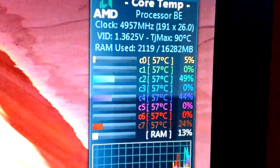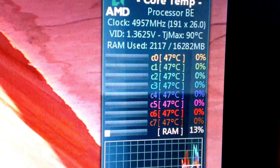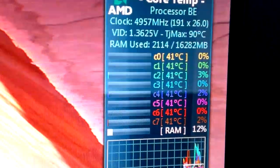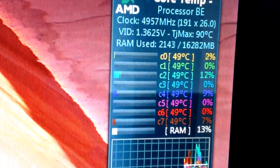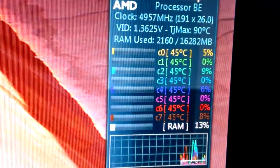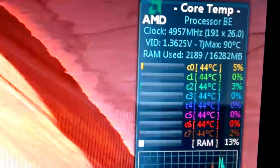But idles at, let's see what it idles at once it finishes. And it gets down to 36, like I said, and it bumps up depending on what's going on. So there you go. 5 gigahertz. Boom, baby.